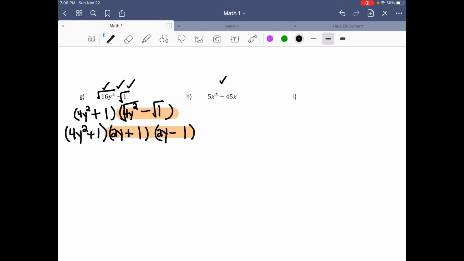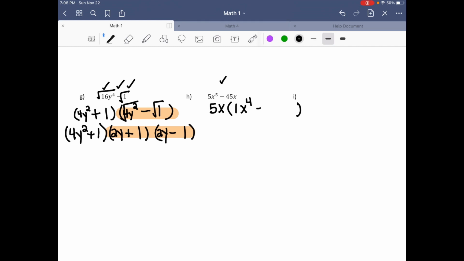All right, so for this last one, we have an odd exponent. We do have subtraction, so we can't do anything right now. But what I can do is check for a GCF. When I look at this problem, they both have a 5 in common, and they both have an x in common. So my GCF is going to be 5x. All right, so what does that leave me with? Well, 5 divided by 5 is going to be, excuse me, 1. And I had 5 x's, but I took one out, so that's going to leave me with 4.